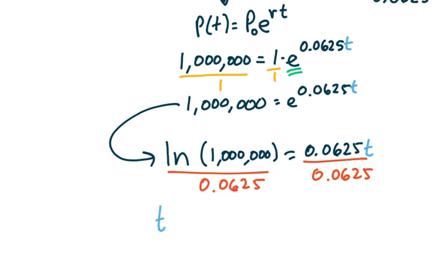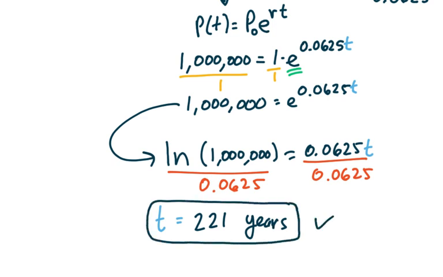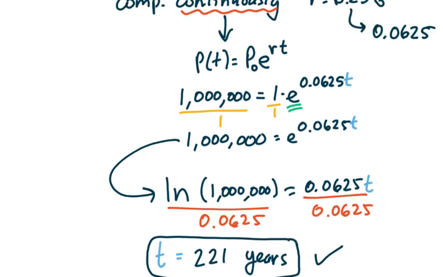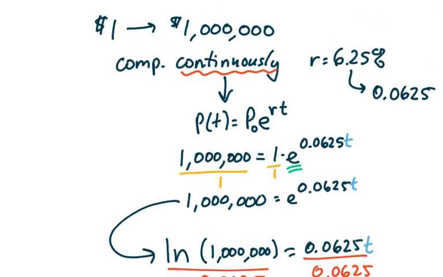All right, ready? Drum roll. As we put this in, what is the ln button? ln of 1,000,000. Close my parenthesis, and I'm going to divide by 0.0625. I thought it was going to be a big number. Oh, it really is. Well, it won't happen in our lifetime, but my calculator says it's going to take about 221 years. My goodness. Well, put it in, save it for your great, great, great grandkids, and they'll be happy and rich. And that's how we use logarithms to solve exponential equations, especially ones with money. Great job, everybody. See you next time.